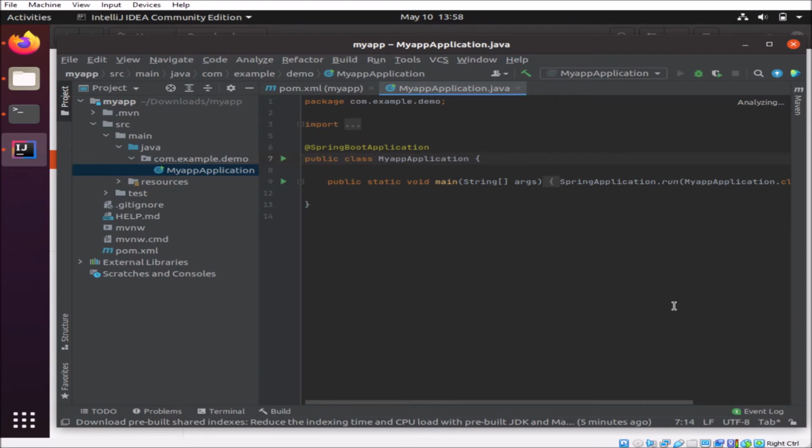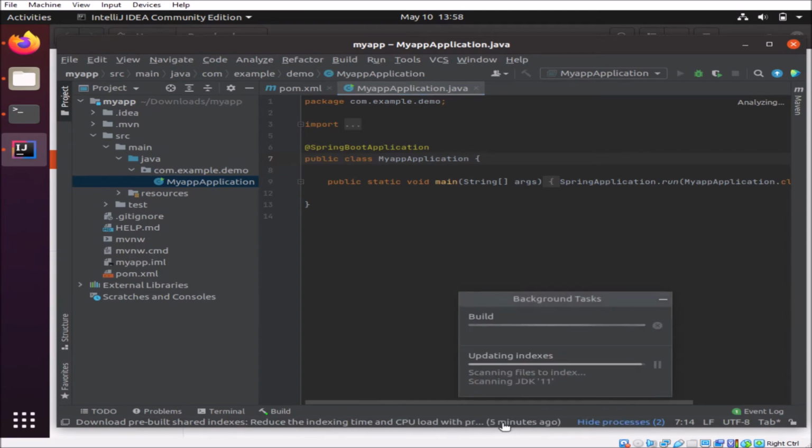So what we're going to do is we're just going to go ahead and start this application, and obviously it's not going to do much of anything right now, but we just kind of want to walk through looking at the files, building the application, seeing what happens with that. So we've got a little bit of time here. We're going to be building, we're going to be grabbing any dependencies we need, etc. And we can see that it's still working through, and it's going to take a little minute to spin up.